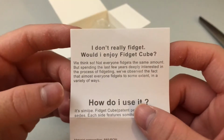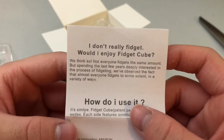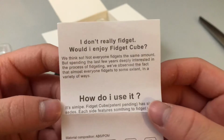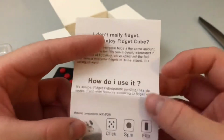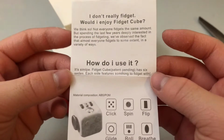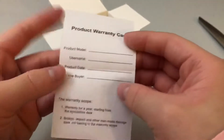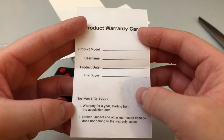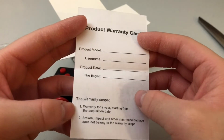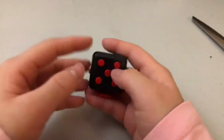We think so. Not everyone fidgets the same amount, but spending the last few years deeply interested in the process of fidgeting, we've observed the fact that almost everyone fidgets to some extent in a variety of ways. How do I use it? It's simple. Product warranty. Anyway, we'll start with click.